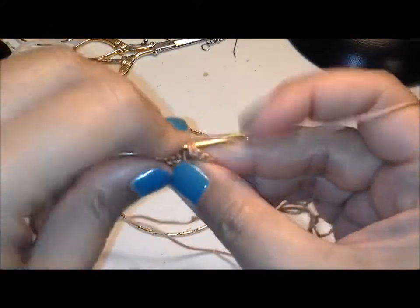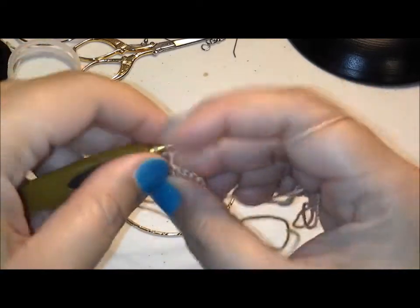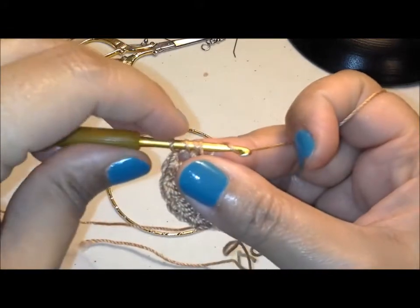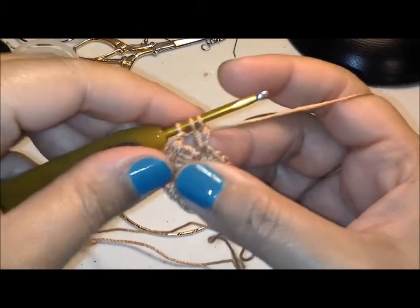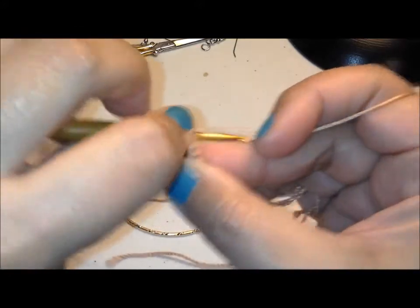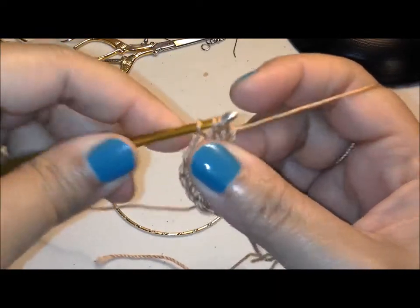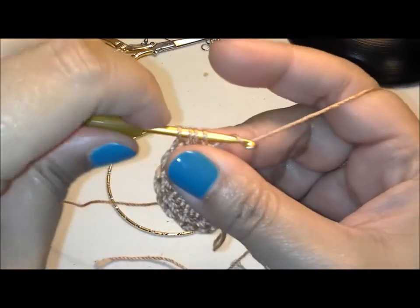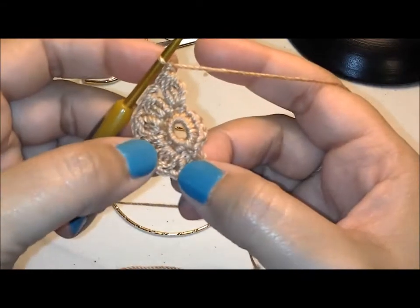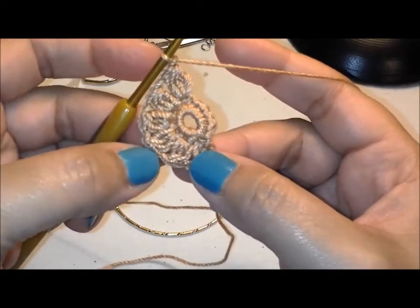Yarn over, insert the hook in the next stitch, pull up a loop, yarn over, remove 2, yarn over, insert the hook in the same stitch, pull up a loop, yarn over, remove 2, there you have 2 already made, yarn over, insert the hook in the same stitch, pull up a loop, yarn over, remove 2, and now you have 4. Yarn over and remove all 4. So we're going to repeat this in our remaining stitches, and when you finish, you should have 12 clusters, including the first one that you started with.